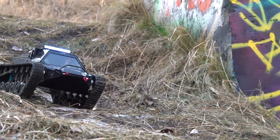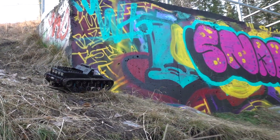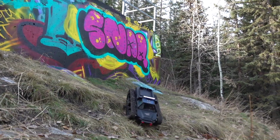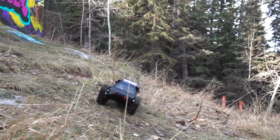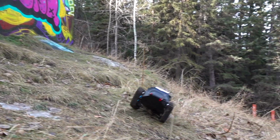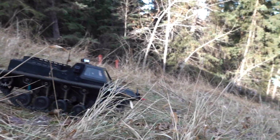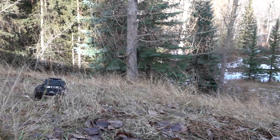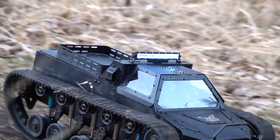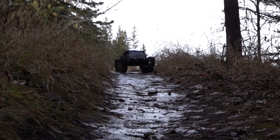Look at the graffiti. What an insane hill to go down. There we go. Oh, over he goes. Oh yeah. Hey, you was looking for? Over he goes. Oh yeah. He still has a huge hill to go down. Beautiful, humming along.